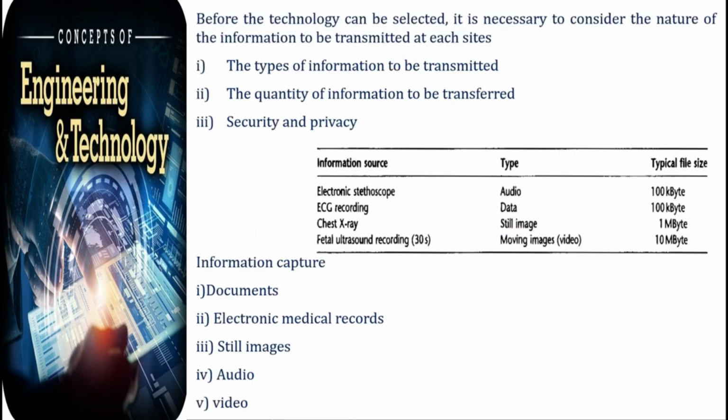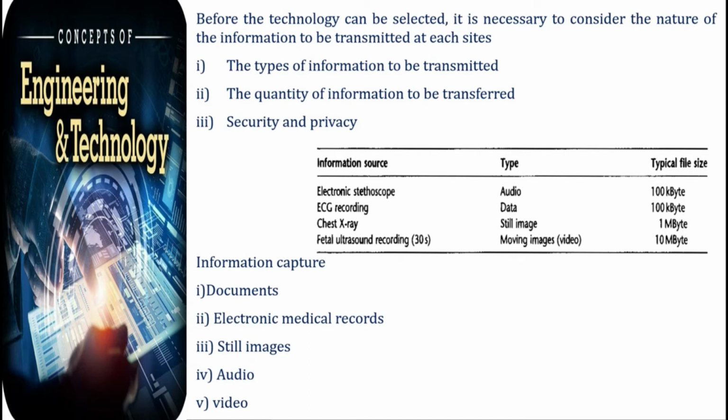So when you understand further, looking at what kind of technology you will be adopting, how will you be transmitting? You need to understand what types of information you are going to transfer. I already told you in the very first slides that the information will be in audio, video, data format, and so on. So what type of information you are going to transmit, and the quantity of information to be transferred, is also very important.